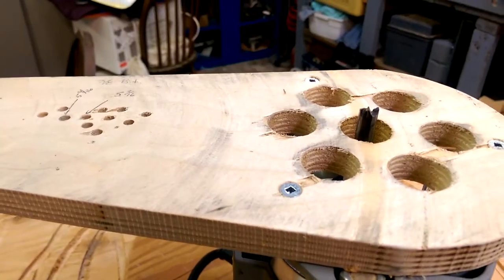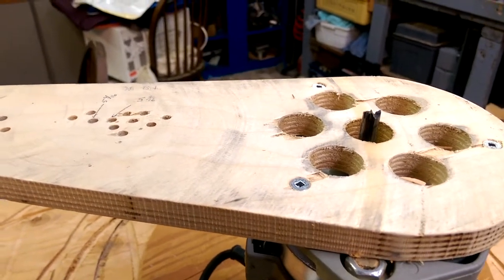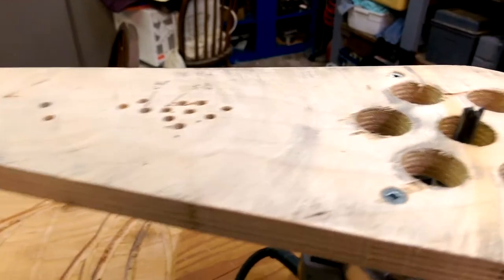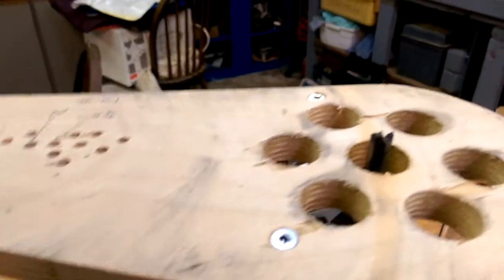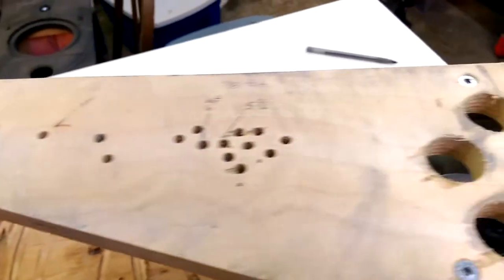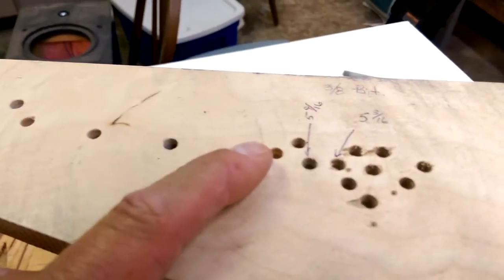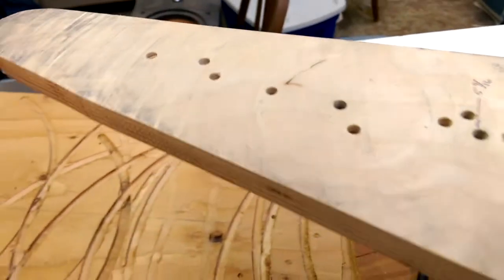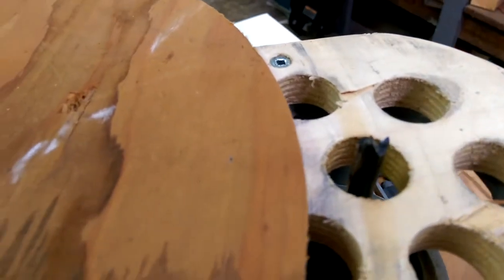I'm going to cut some rings for making a solar filter for the front of my telescope. I've got a trammel that I've used to cut various rings for building the scope. I've got a new hole here that is going to give me about a half an inch of thickness on the outside of the ring.